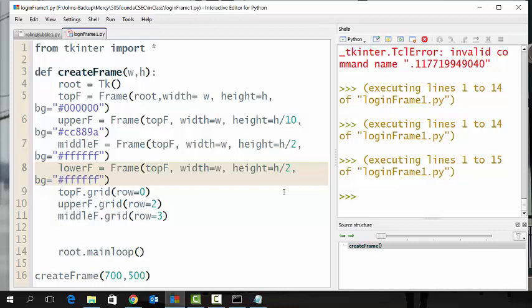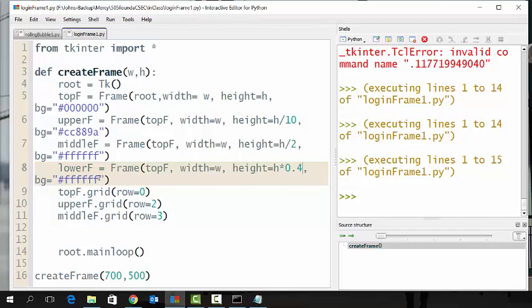So 5. Four. So divide by, multiply by 0.4.